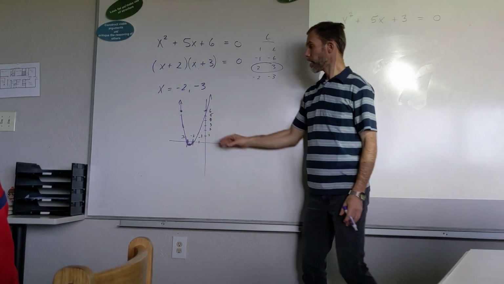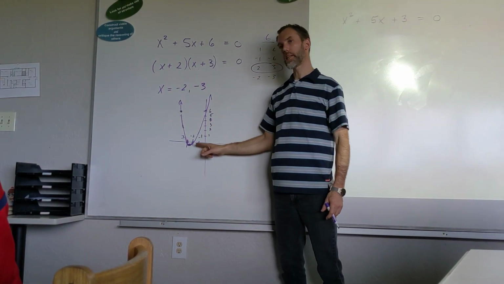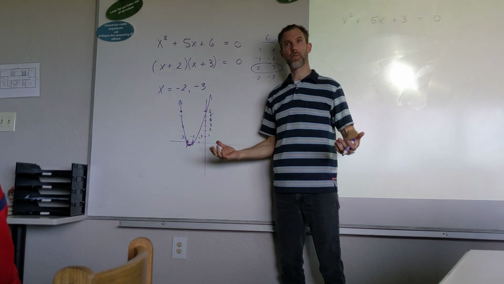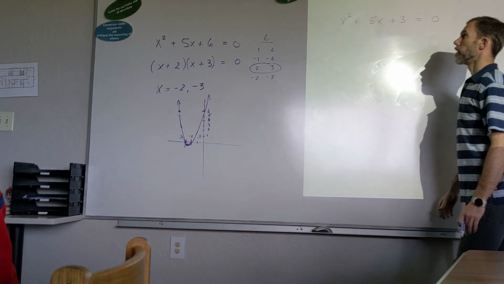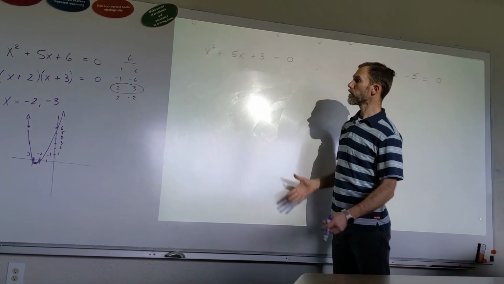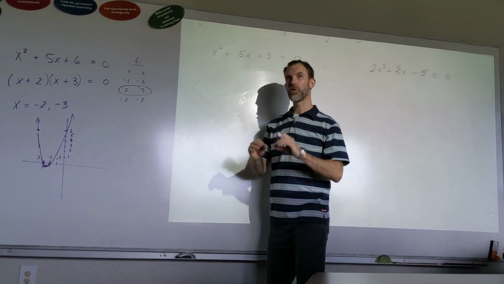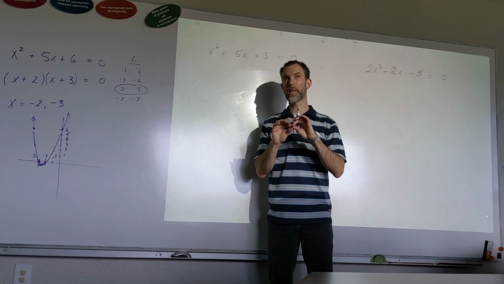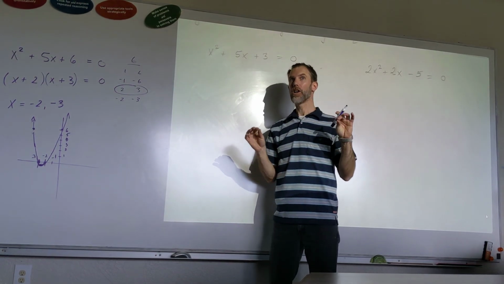But you can see that a parabola sometimes crosses through decimal values. You can't factor for those. And so we need something else. This is completing the square then. Alright? So, with completing the square, there are a couple things you just have to memorize or you can't do it. Okay? You have to memorize.